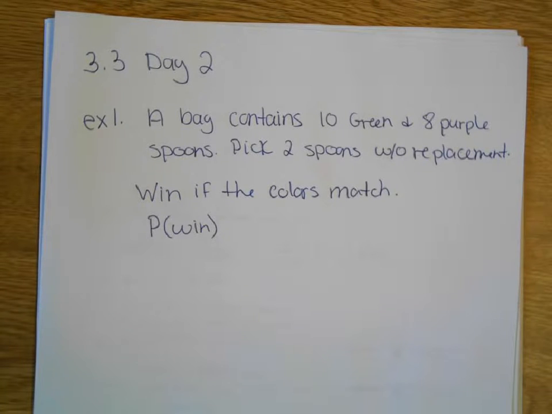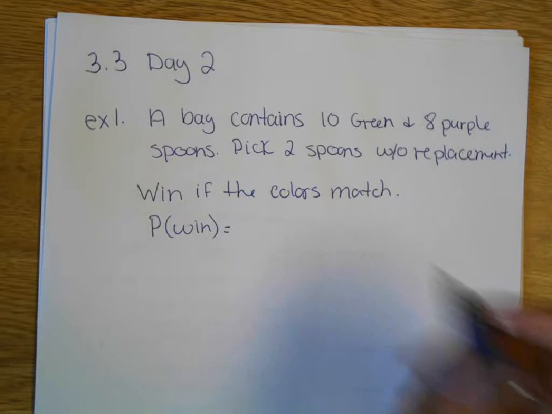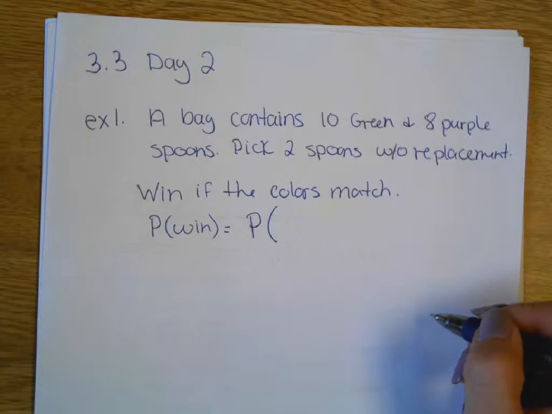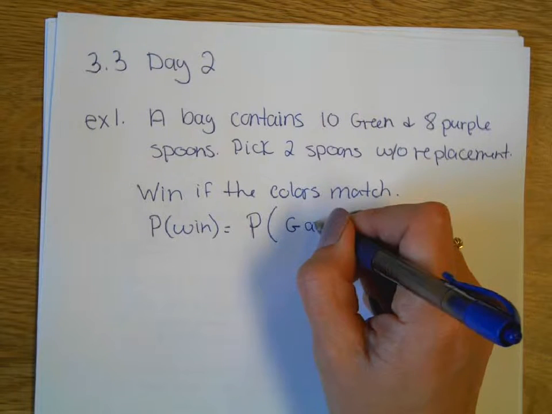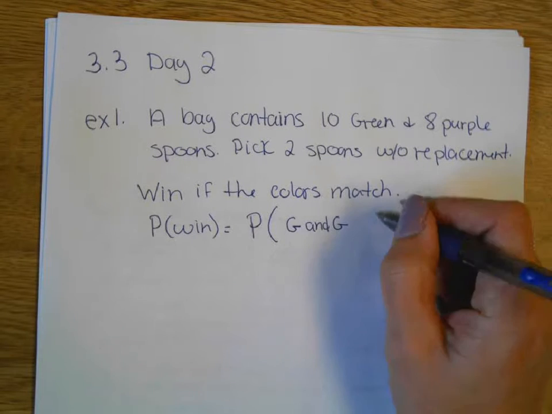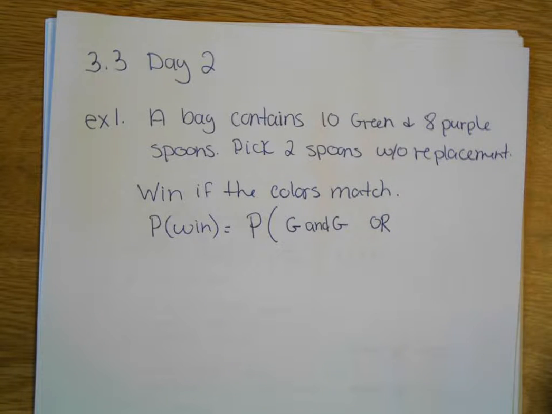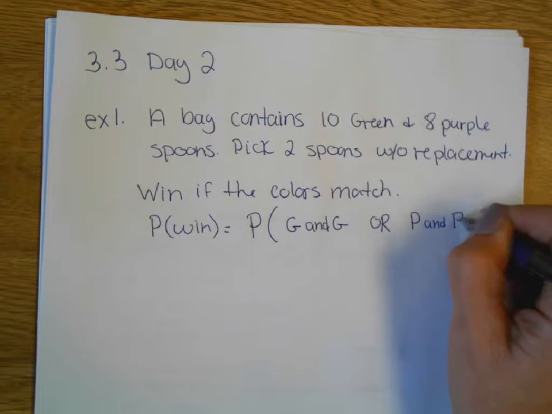So it's your job to convert this into a probability of what outcomes you are looking for. Okay, so we want to convert this. This is where you have to come in. Now it's up to you. So you want to know what situations allow the kid to win. What has to happen? It's the probability of getting what? Green and green. Is that the only way they win? No. Or they get purple and purple. Or you can make that anything you want. What's the other way they win? Purple and purple. See where the words are so important here?